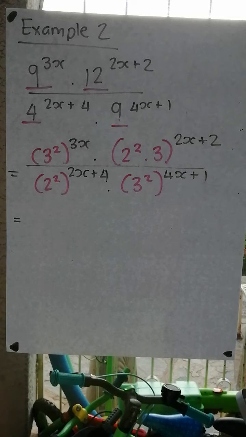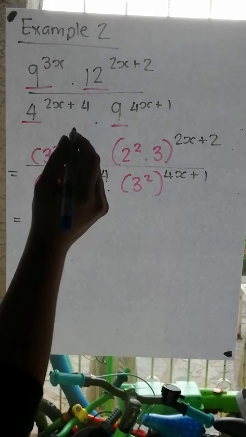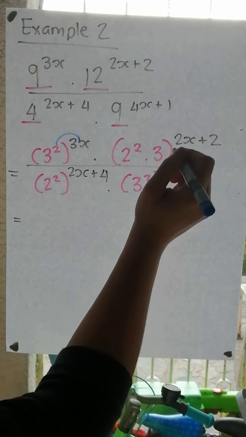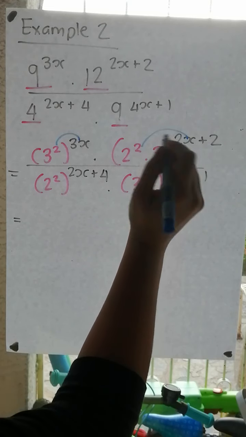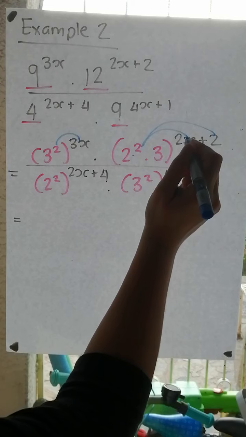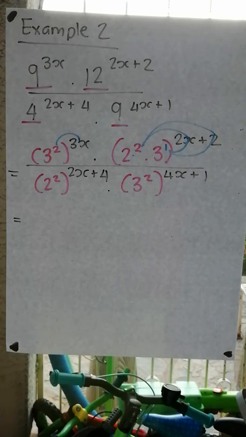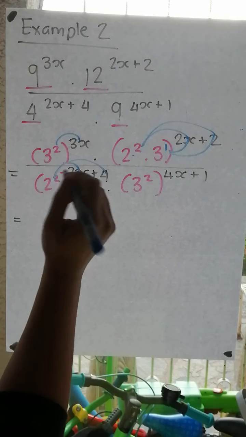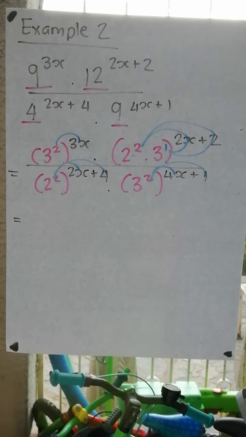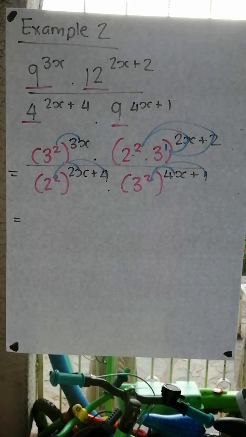Now I'm going to do my distributing and distribute that in there. Now here I've got a monomial, so remember the power must not go to just this one, but the exponent must also go to the 3's base. This must distribute in here, and this must distribute in here. So, power raised to a power, I must multiply.